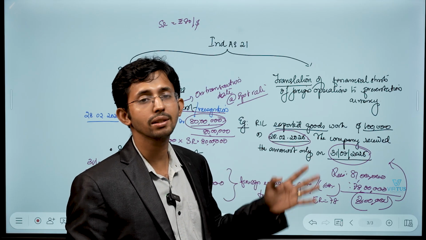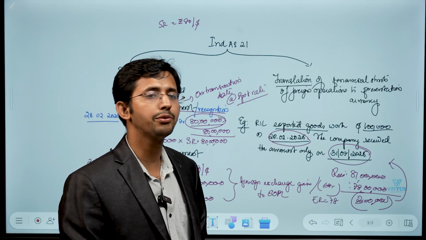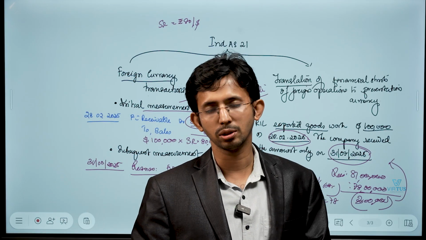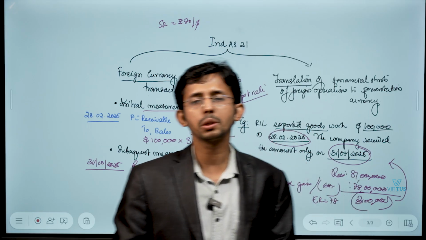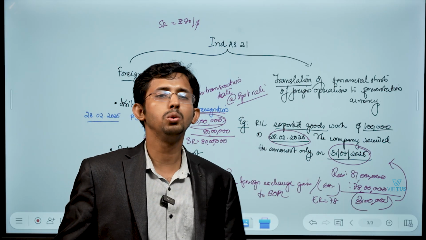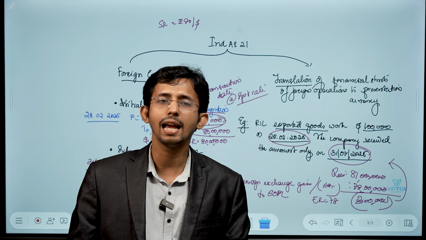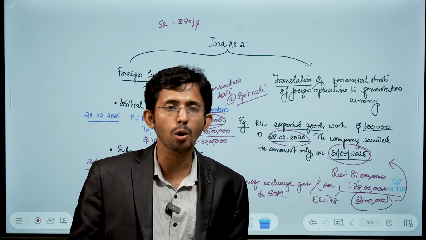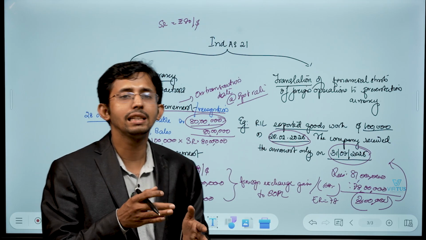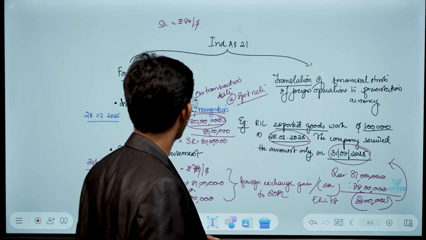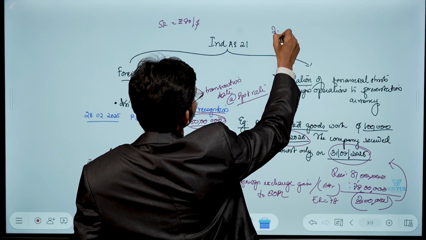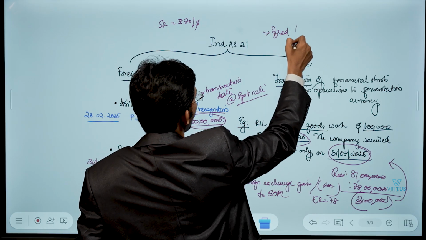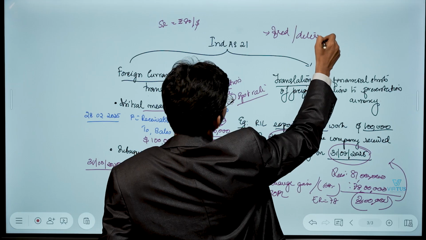So this is a foreign currency transaction. They say that this applies if the foreign currency transaction is with respect to monetary items. What do you mean by monetary items? Monetary items means two things. One, units of currency held. If there is any currency held, that is a monetary item. Or any asset or liability to be received or paid in a fixed or determinable amount of money. So the amount receivable or payable is fixed or determinable.